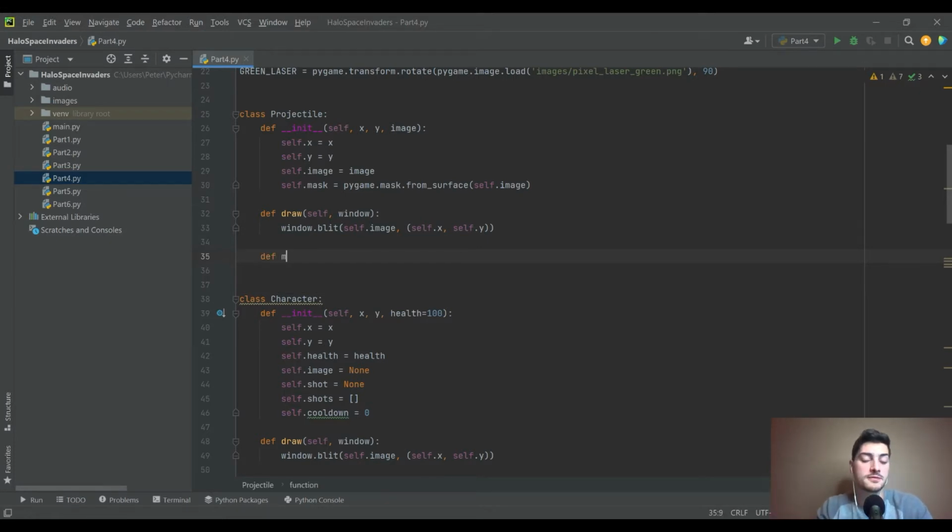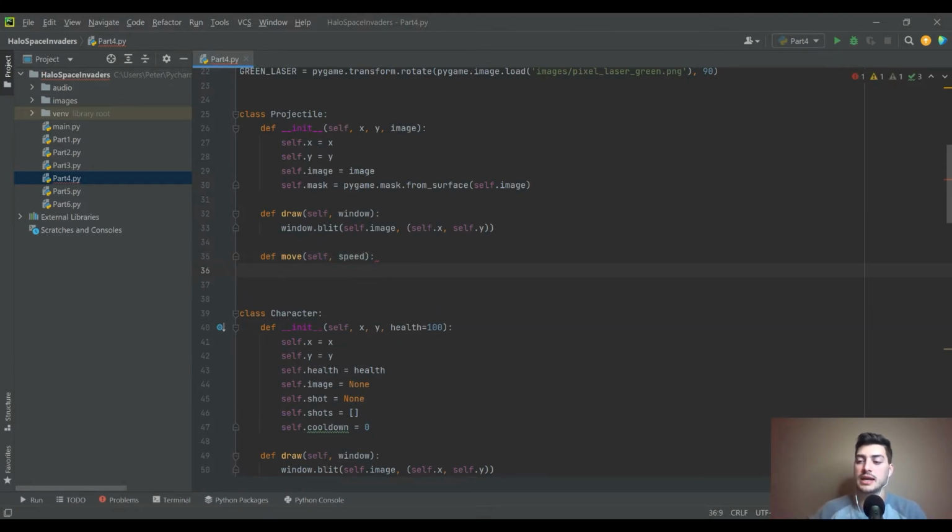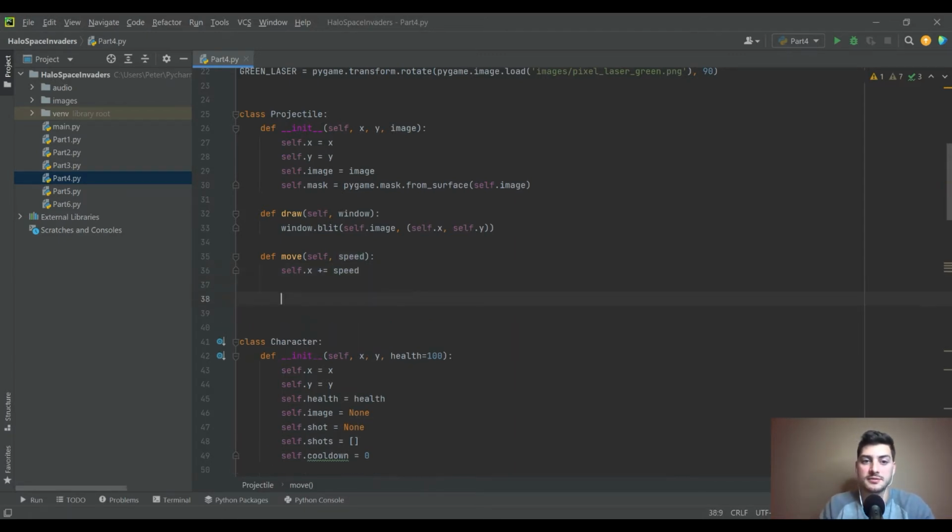enemy. So for movement on these, all we have to pass in is speed, because wherever a projectile gets created, regardless of whether the player moves up or down or the enemy keeps moving to the left, all we're going to do is take where the character was when it shot, and move the projectile horizontally based on that. So we're just going to do self.x plus equals speed. The way we'll handle the fact that the player bullets move to the right and the enemy bullets move to the left is we'll just use a negative speed for the enemy bullets and a positive speed for the player bullets. And that way we have two directional control.